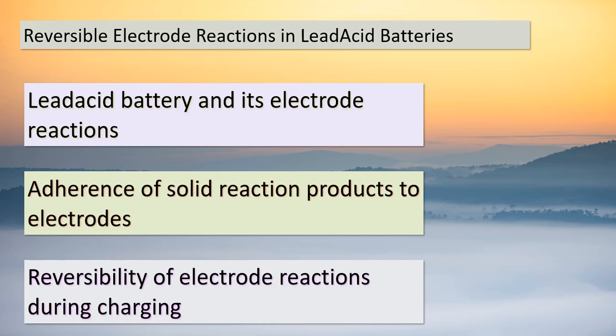Imagine the implications of this reversibility. This process allows the lead-acid battery to be recharged and used again, making it an essential component in various applications, from automobiles to backup power systems. Keep in mind the ingenious way science and engineering come together to bring us these practical solutions. Now, let's move forward to explore another captivating aspect of batteries.